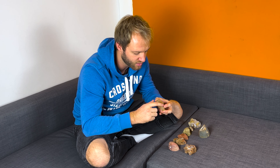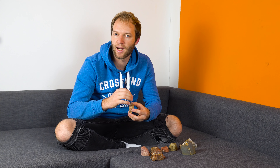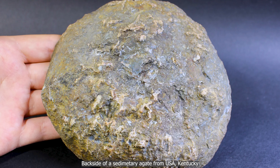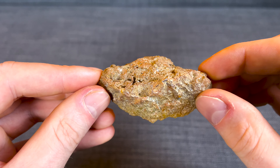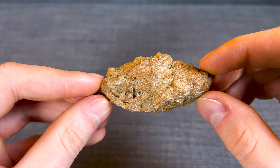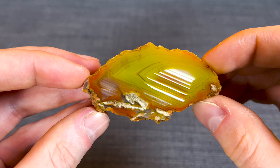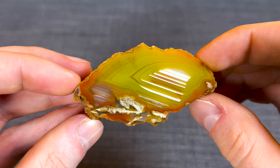Here we have an agate from Australia — you can also see this kind of rough-looking shape. Compared to a sedimentary agate, most volcanic agates are in a slightly rougher shape. Sedimentary agates are usually very smooth but have a kind of sandy, rough backside because they're found in limestone or sandstone. This Australian piece has a gorgeous combination of yellow, red, and white water-level banding.